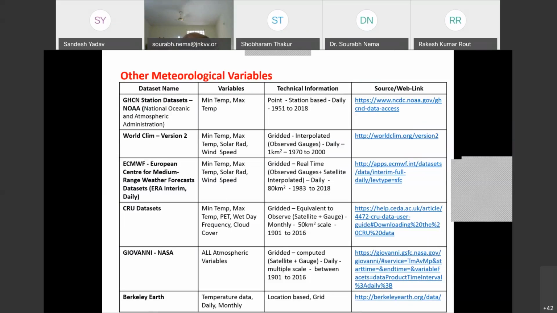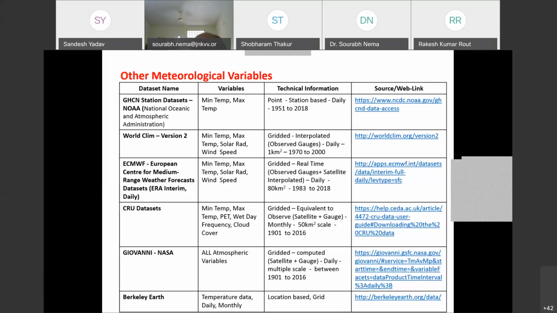WorldClim version 2 is providing data from 1970 to 2000, for temperature, solar radiation, and wind speed, at a very high resolution grid of 1 kilometer. And ECMWF, the European Centre for Medium-Range Weather Forecasts, is providing data for minimum temperature, maximum temperature, and solar radiation, available at 80 kilometer scale from 1983 to 2018.